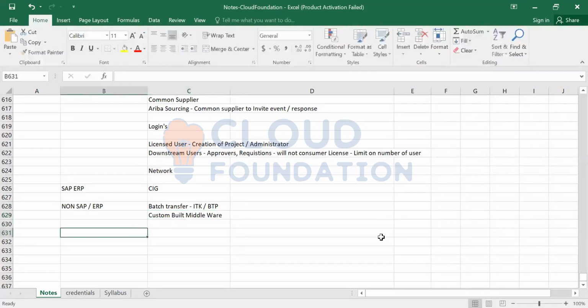And there is a third option, which is called web services. Again, this connectivity you can use to communicate between Ariba and a non-SAP system.